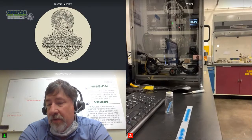In Asia, we have Running Land Labs in Shanghai that's had an instrument for quite some time now. They're one of the labs that you mentioned that's participating in this ILS study. But there's other laboratories that are offering grease analysis solutions that aren't the same. Many times they're using the traditional oil analysis instrumentation and approaches to preparing and taking samples that don't always give us the same kind of reliable results that we get when we go through this process.